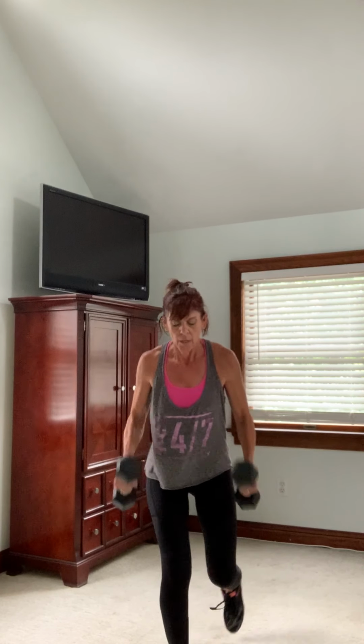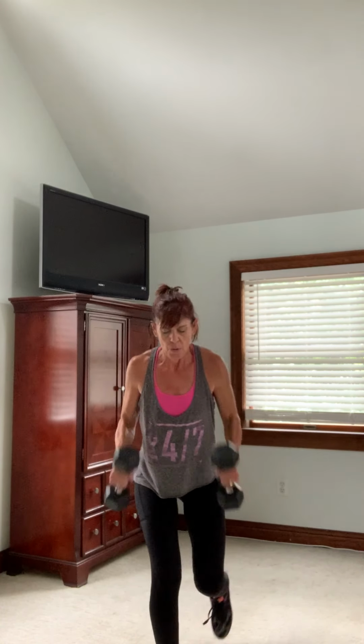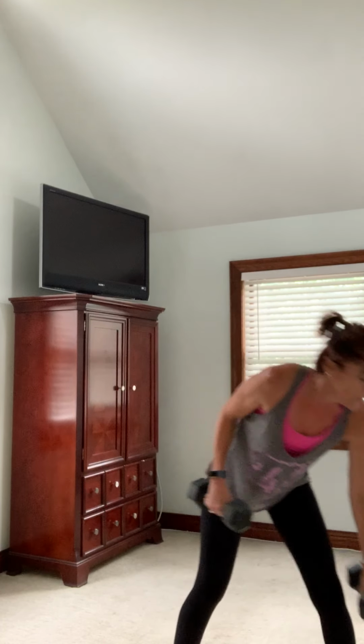Now we did that bicep work with the palms up. So now we're focusing a little bit more palms in. Really press into that front heel. As you go, you can go a little deeper. Front knee over the heel. Breathe. Last one. Other side, last one. Good job. Put 1 weight down.